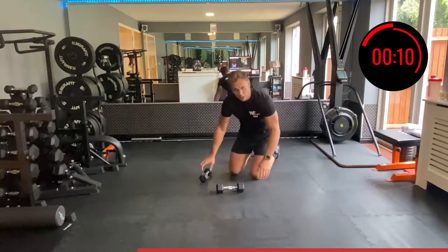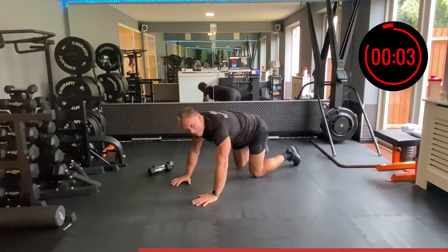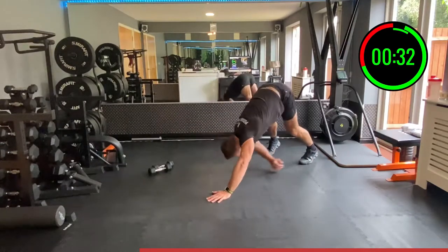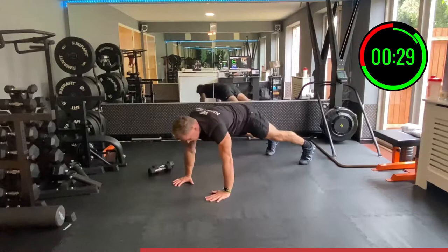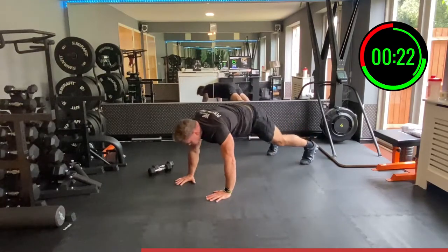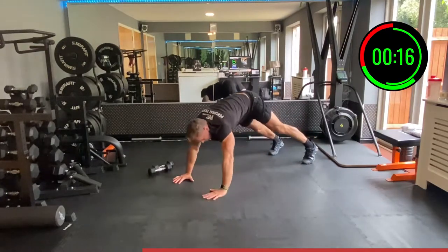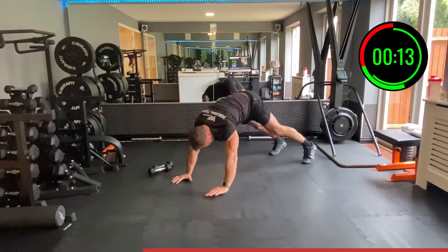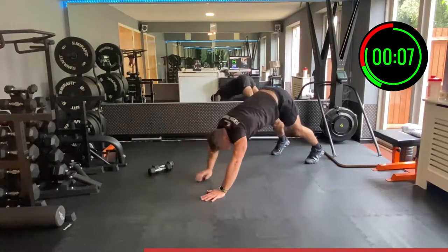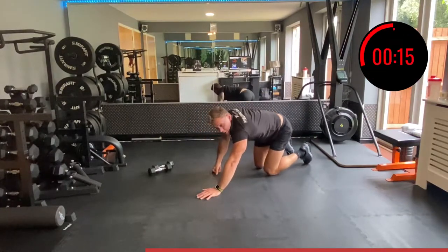Next one is going to be diagonal pikes. In three, two, one. Six, five, four, three, two, one. Good stuff.